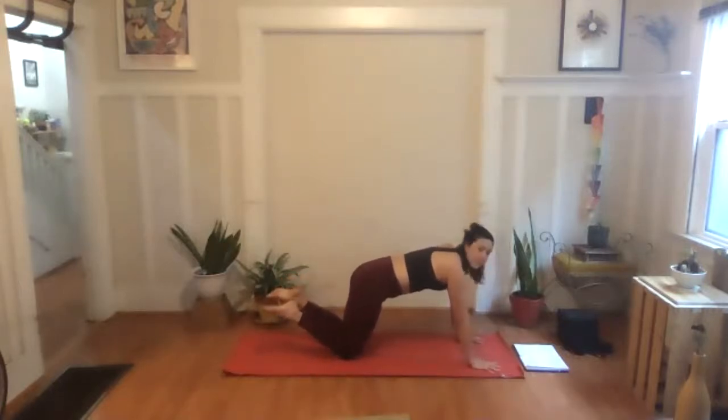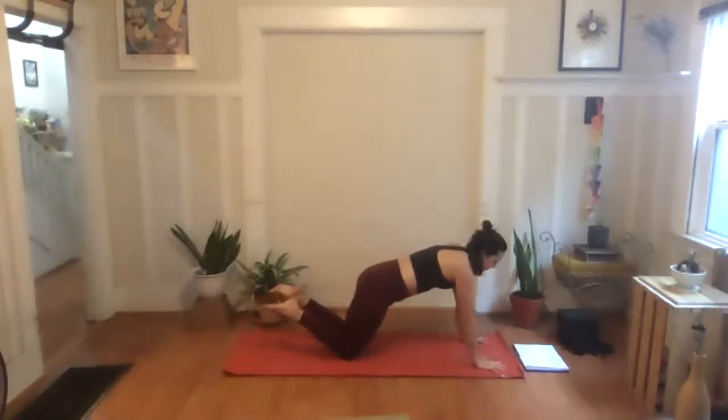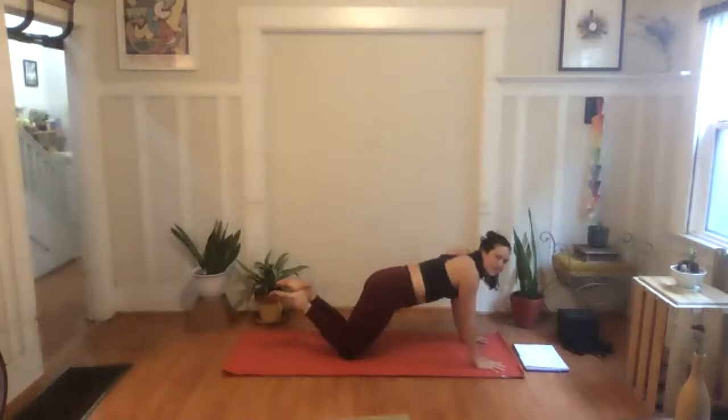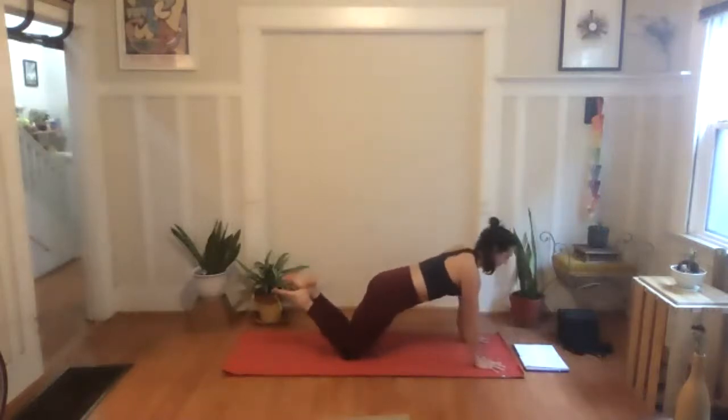We're going to practice some little push-ups. Again, you could move to your fists. So chaturanga push-ups with knees support. Elbows stay close to the body. Exhale as you lower. Inhale, press back up.